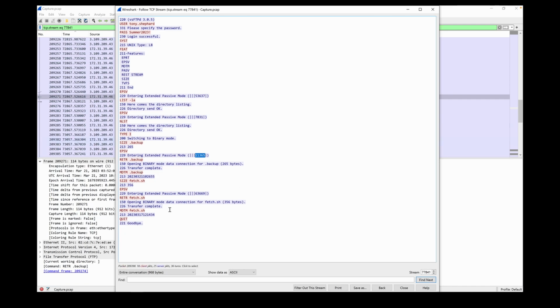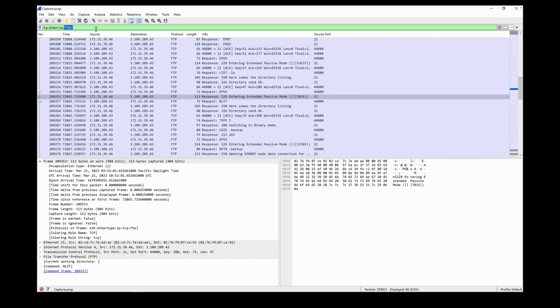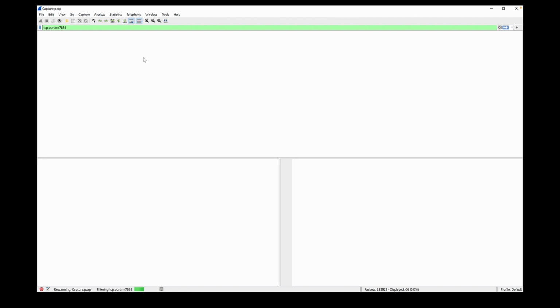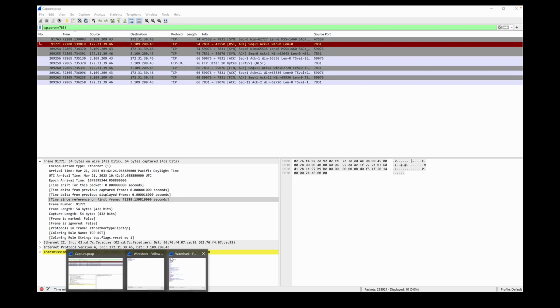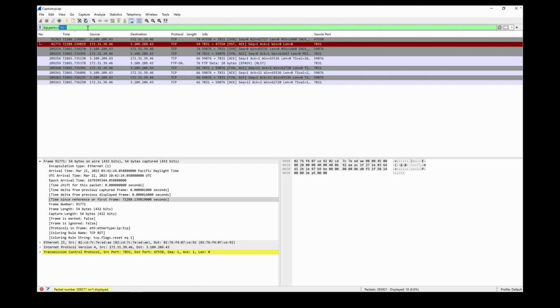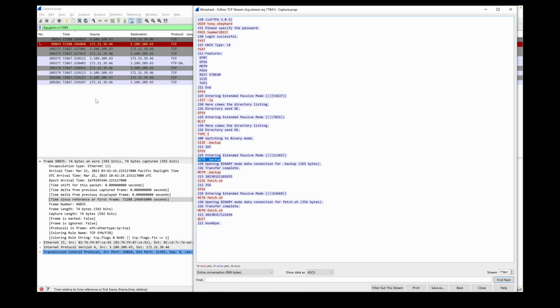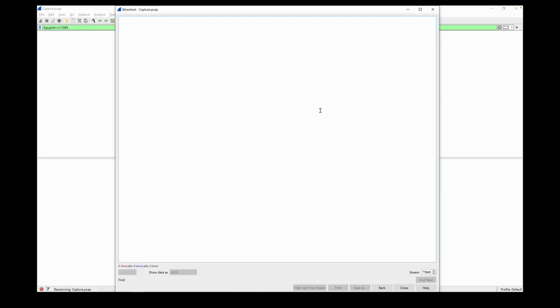So you can't see the data in this stream here, but what we can do is leave this open and have a look at this port here, which is 7831. So if we filter by 7831, we should be able to see the data for this backup. Sorry, no, it's the 11365 is when we retrieve the backup, so 11365. And we'll see this backup being sent if we follow this stream.